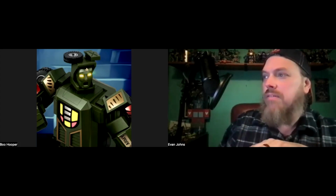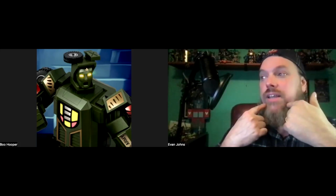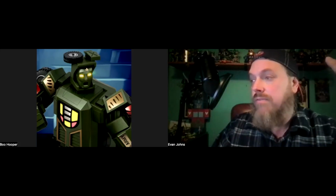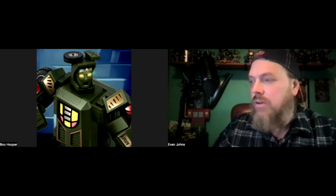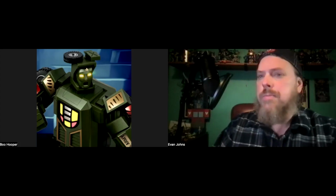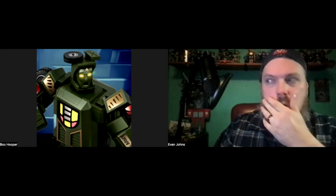And once again, you have the anthropomorphic faces, like high cheekbones, lines down the side of the face, malleable mouths, whether they have a visor or not. I really appreciate this. I know not everyone does. It reminds me of the way they did Beast Wars Megatron's face. Oh, 100%. Like a soft, malleable metal face.